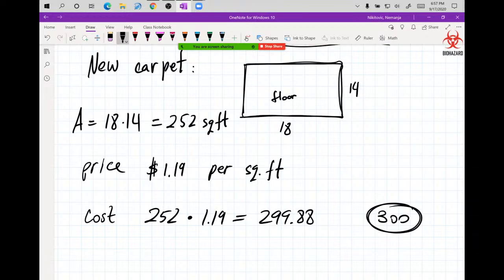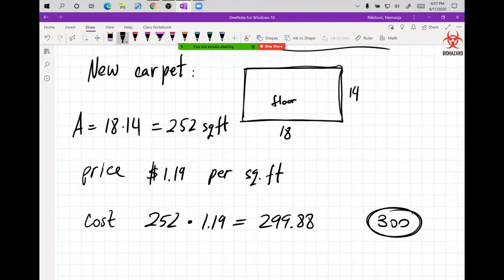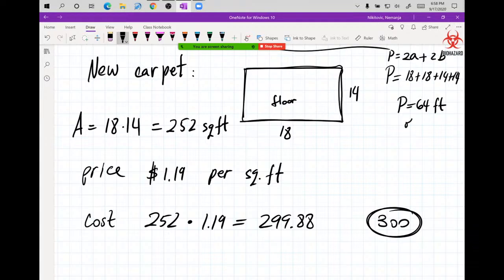Oh, that's another formula, right? Because that's a perimeter formula. So your perimeter here is 18 plus 18 plus 14 plus 14. You can memorize that formula as 2a plus 2b for a perimeter. And you can calculate that you need 36, 50, 64 feet of baseboard molding. So 64 feet of that. Most likely you're going to get 72 feet and then fit all of that in, have some extra.